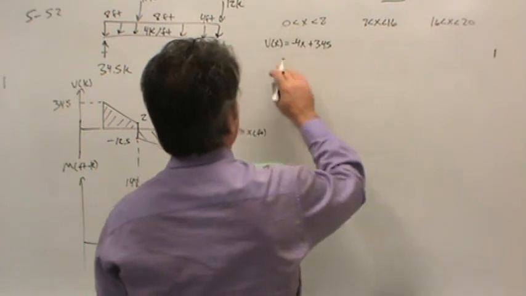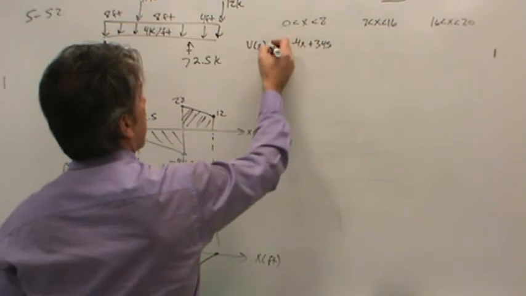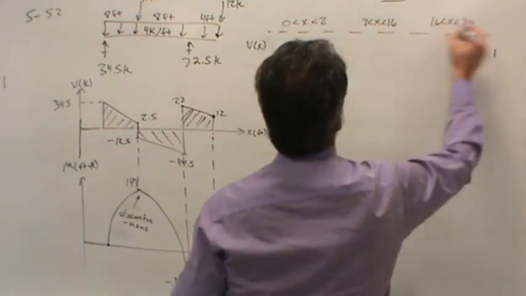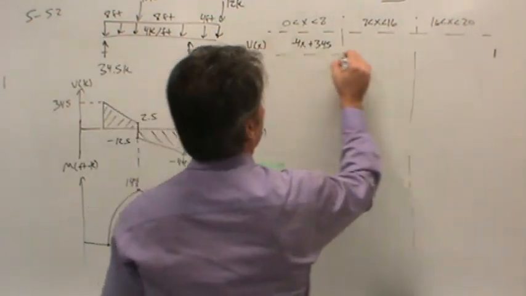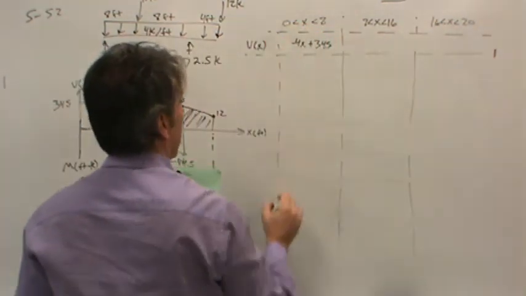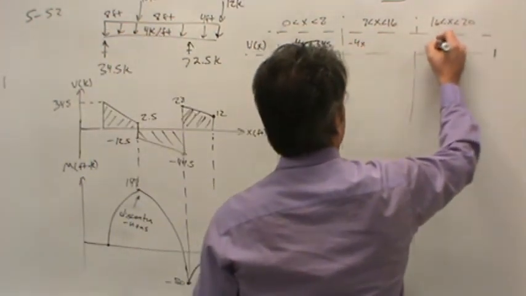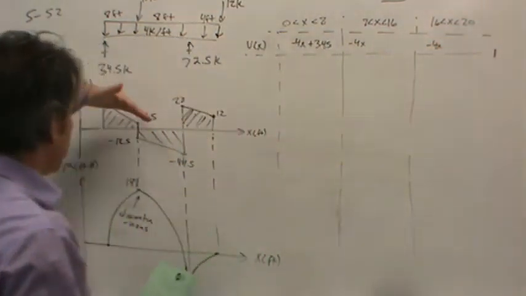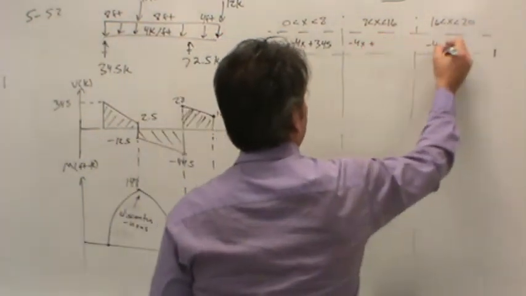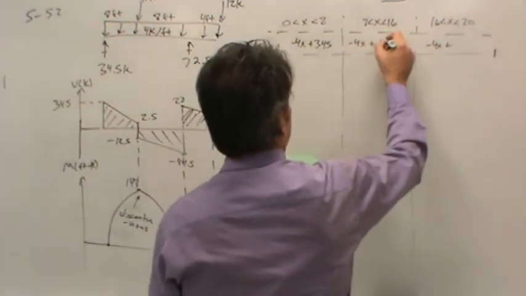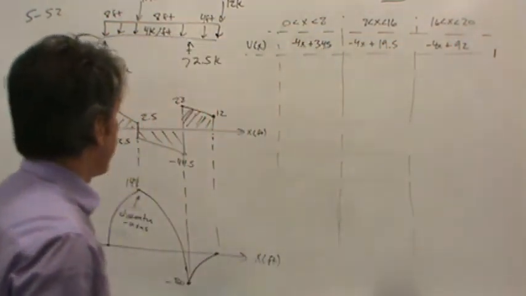For the next equation, I'll tell you what, let's do it this way. Let's make more of a table. So here's V of X. Okay, so the shear is a function of position. Well, again, the slope is the same in all of these sections, right? This slope of this line is the same because that's just due to the distributed load. It is the intercept that's different, and the intercepts I got were 19.5 for that section, and then 92 for this section. You can verify that these are correct.